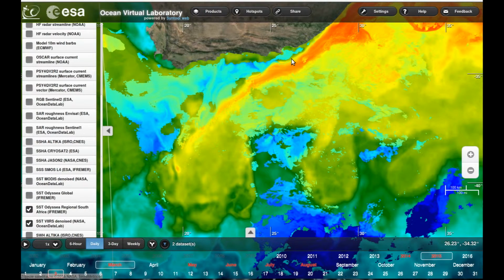Moreover, you can see a temperature drop near the coast, even though there are clouds present near the shore. This decrease in temperature is caused by coastal upwelling, which occurs in certain wind conditions.